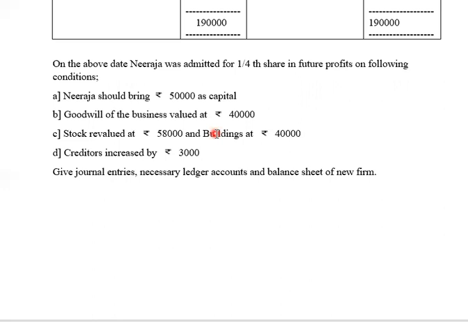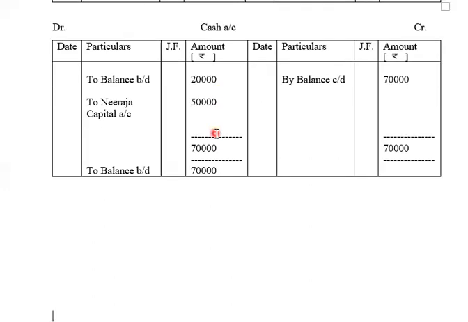मतलब न्यू पार्टनर को हम गुडविल की वैल्यू बता रहे हैं, अभी गुडविल का पैसा नहीं आया। So this time we are not going to write to goodwill in cash account। तो हमेशा कैश के अकाउंट में टू गुडविल लिखते थे, इस बार नहीं लिखेंगे। न्यू पार्टनर आने से पहले इन लोगों के पास 20,000 थे, आने के बाद अपने साथ 50,000 कैपिटल लाए, तो आज इन लोगों के पास 70,000 है। So the total on debit side is 70,000 whereas the total on credit side is 0.